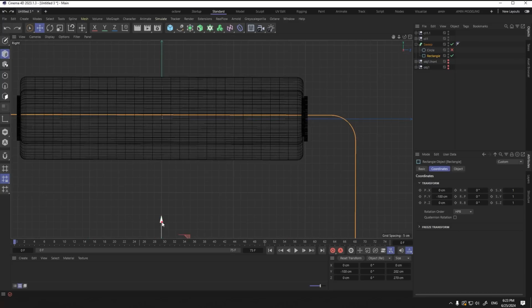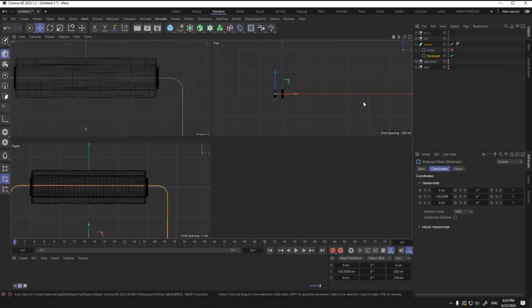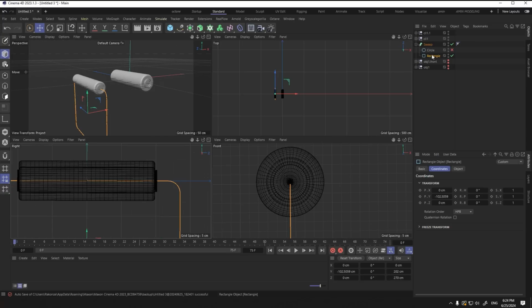As you can see, I am resizing it to look like the image we see. I move the objects according to the figure.